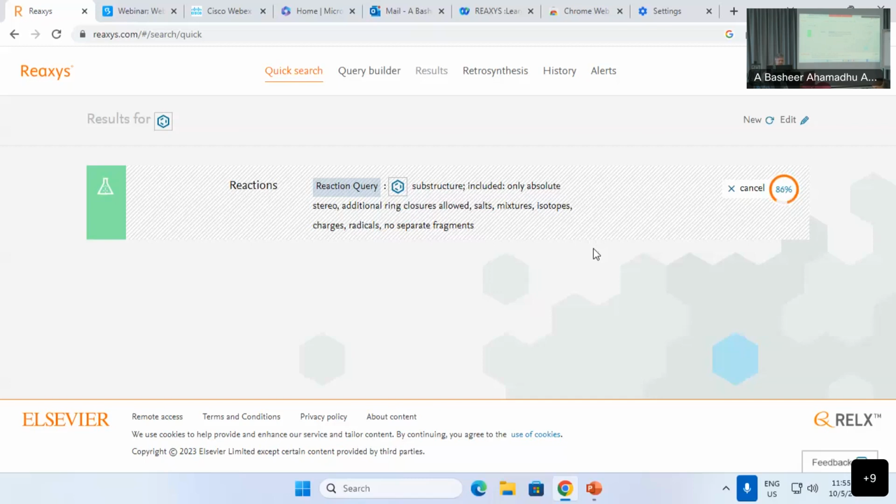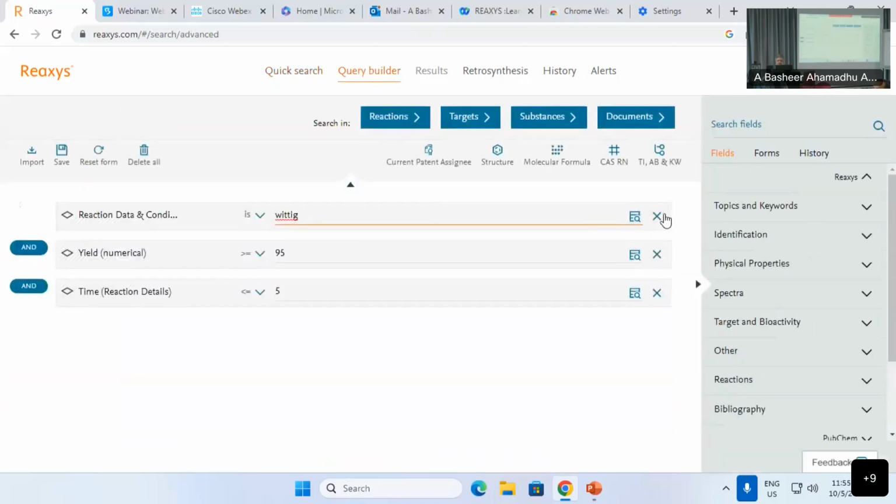And yeah, it's taking time, so I will just jump to another one to show more. But yeah, in this way you can have those selective reactions of one over the other as well. Okay. So now I will cancel this search. I will just show you a few functionalities in Query Builder and how you can utilize it.